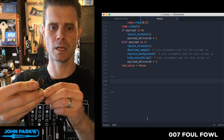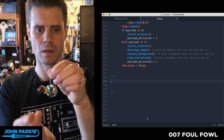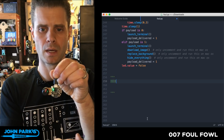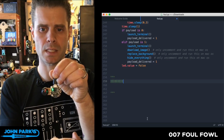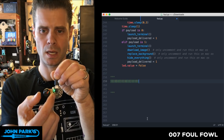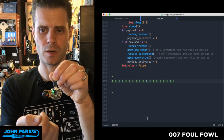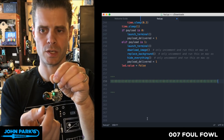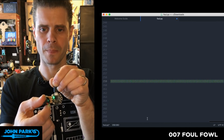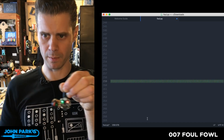So when I plug this in, you can see it's at the halfway mark, and so it's not typing anything. And now it's typing these brackets at whatever this cadence is. And you can see as I turn the knob to the right, it's faster and faster and faster and really fast, zipping along. Let me stop that for a second. I'm going to clear this out.